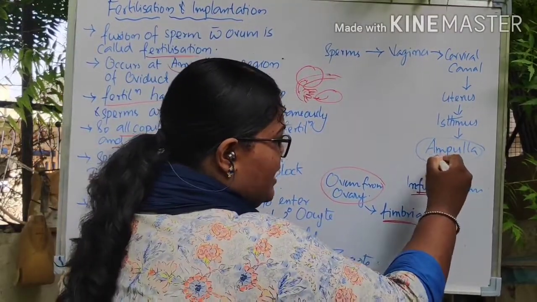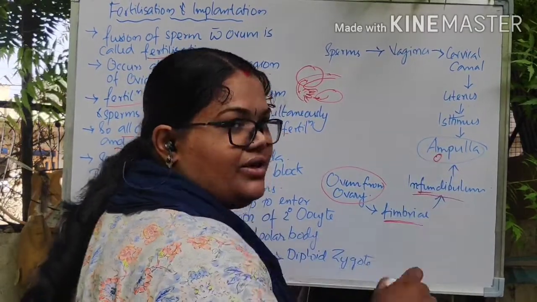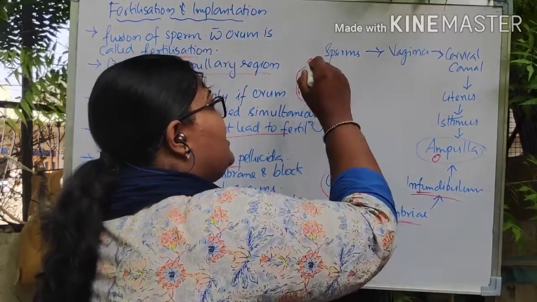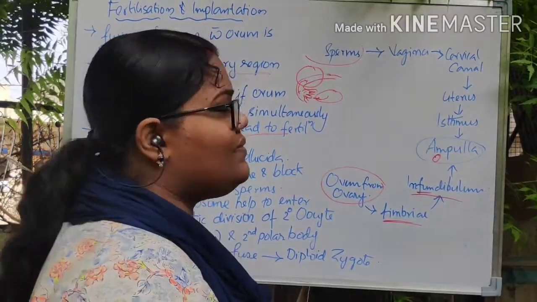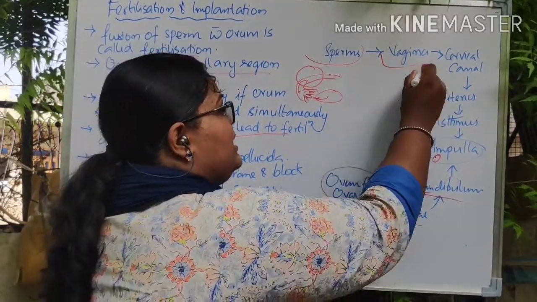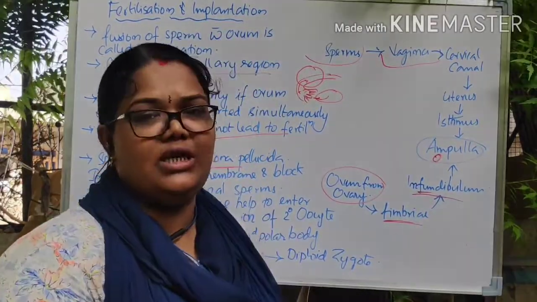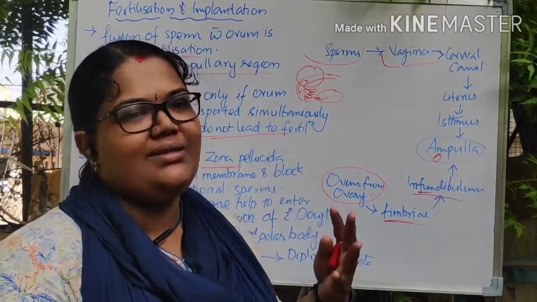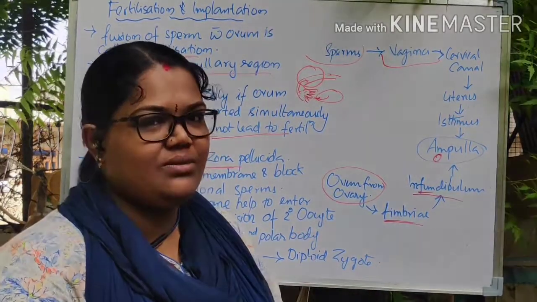Now our ovum is here, right? What we need is for the sperm to come here, and only then will fertilization happen, right? So at the time of insemination, the sperms are released in the vaginal region, and they will pass. The one with the highest motility will make it, that's why the sperm must be well nourished. Who is having the highest motility?